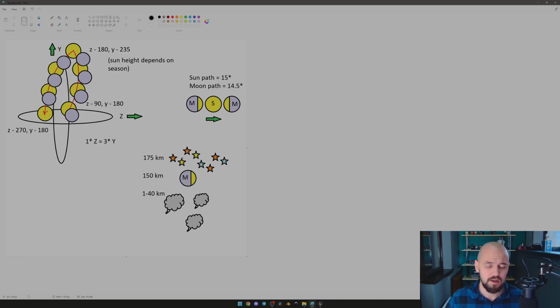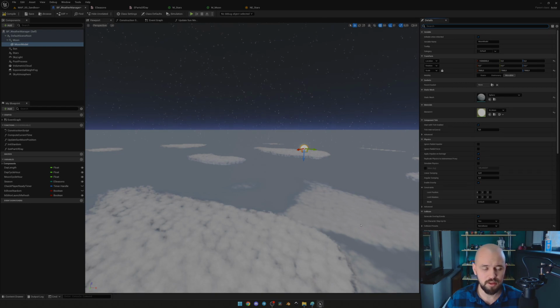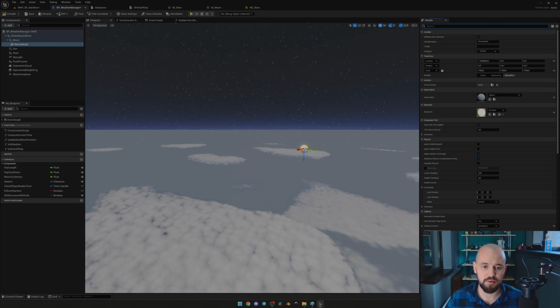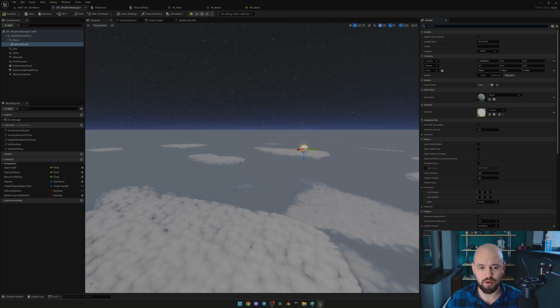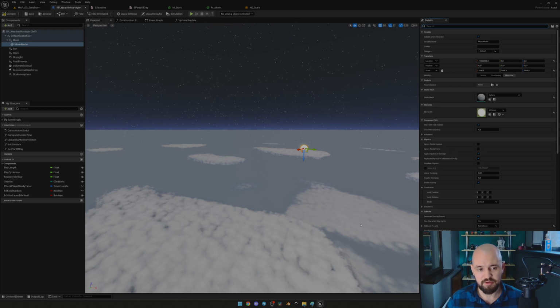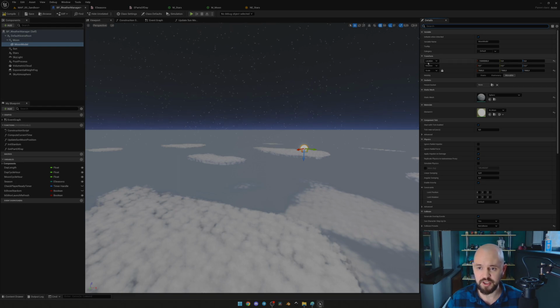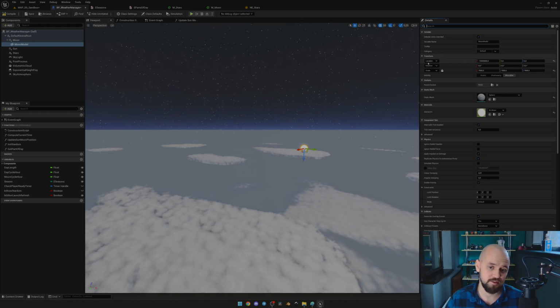Because my stars are made of Niagara, the actual sprite size and distance are set inside the Niagara system, but they are also high values. One little moment is that the sun, moon and stars all share the same kind of direction. All of those components in the real world rotate from east to west. So that's why for our moon up here, the location is on the minus x-axis.